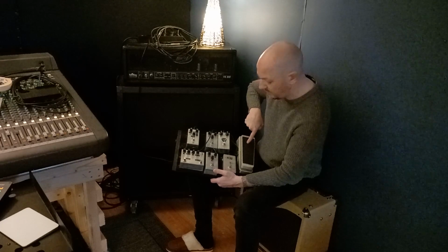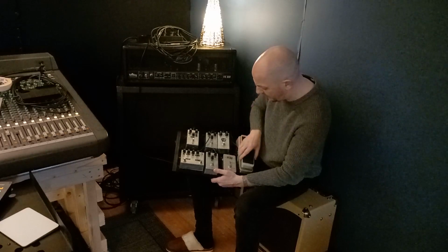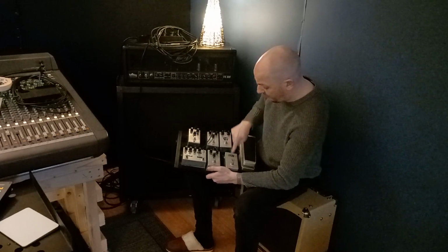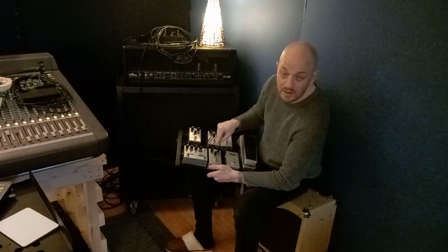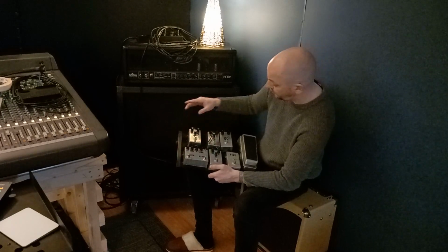It goes in here. This is a Crybaby that I can mod a little bit. I can make it a little hotter. So then I'm going into an optical compressor. Then I'm having a fuzz. Don't know what that's supposed to be. And the next one is a clone of a Tube Screamer. And the last one is a clone of a Klon Centaur.